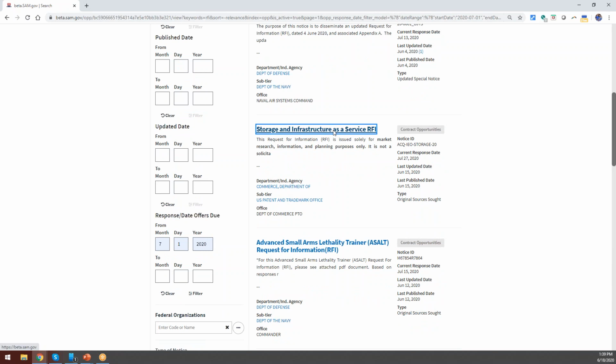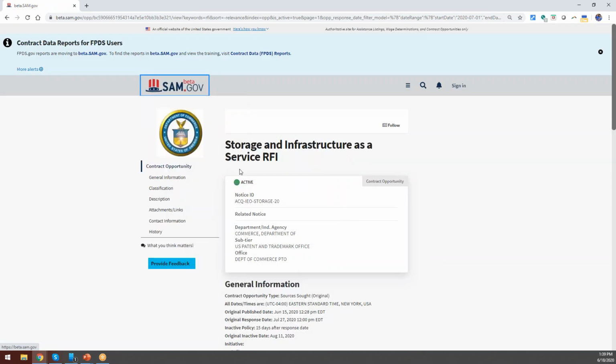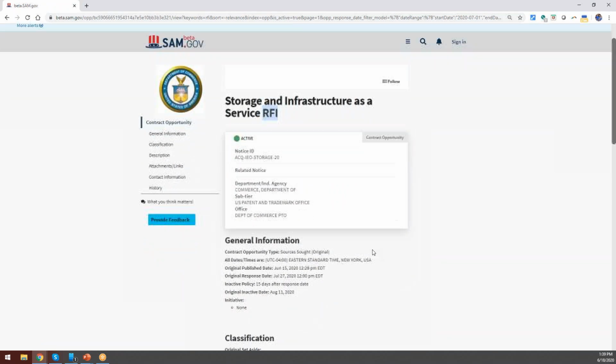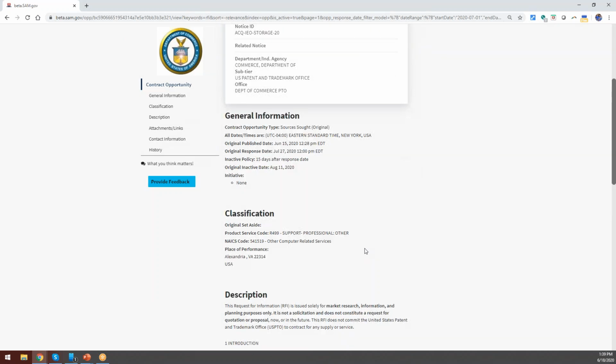Current response date, storage and infrastructure as a service, request for information. So this one is not set aside for any small business yet, which makes sense because the contracting officer is going to make that determination based on what responses they get. If they get 2 responses from woman-owned small businesses, then this might be a WOSB.